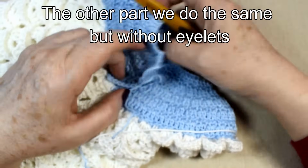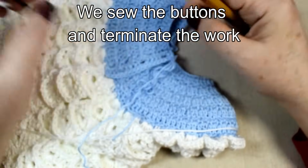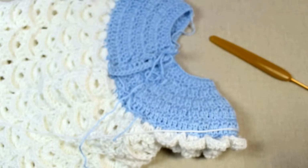The other part we do the same but without eyelets. We sew the buttons and terminate the work.